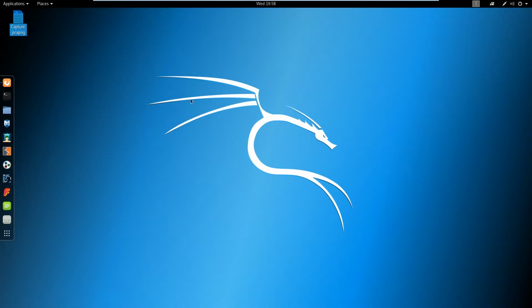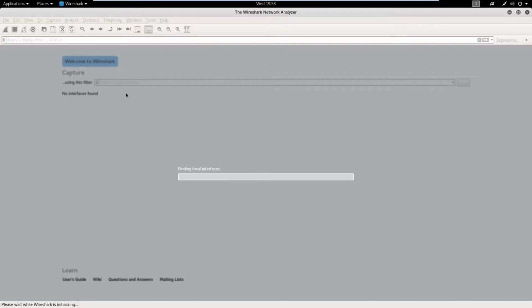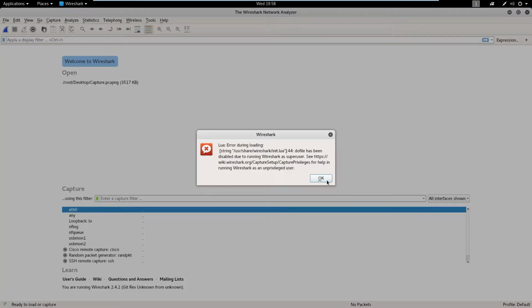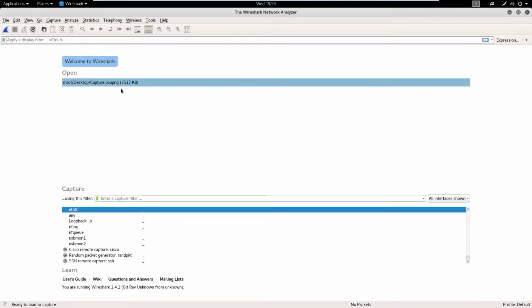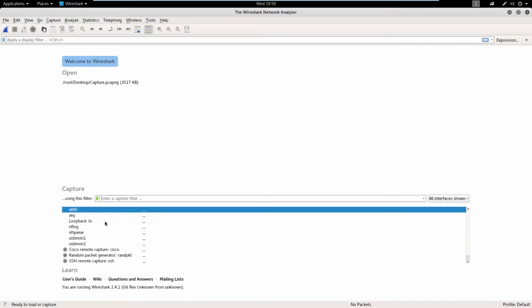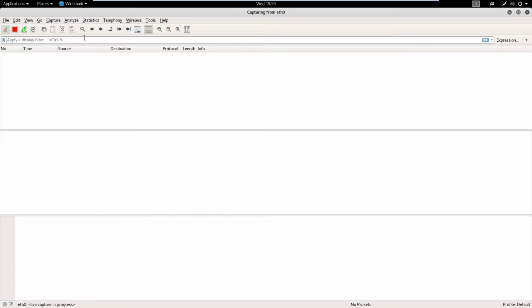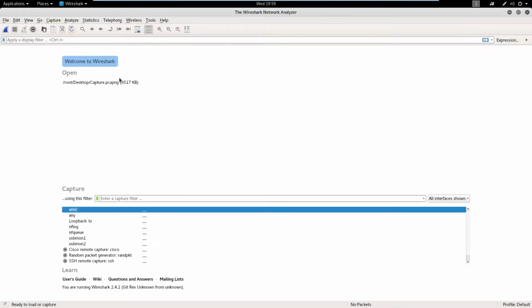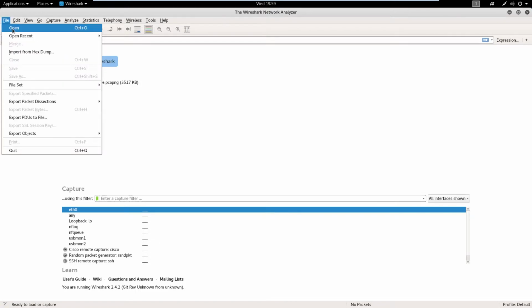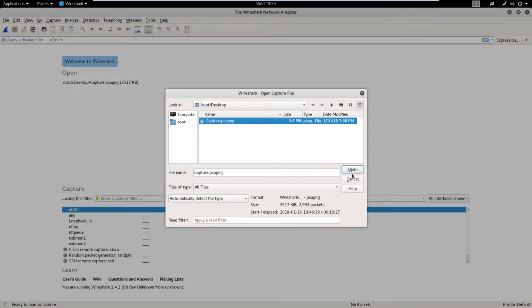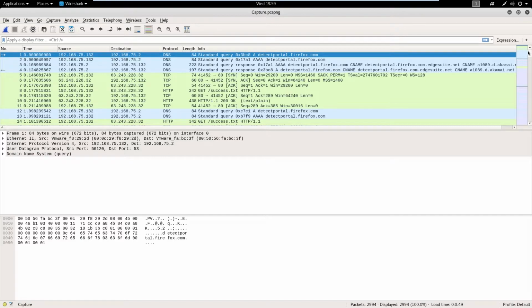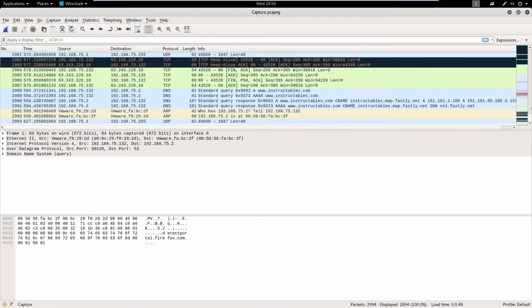So you'll notice when I load Wireshark up again, it's going to take us back to our default screen. We're not currently on any interface, and we're not really doing anything. It'll let us open a previous capture, but let's just go ahead and open Ether0. So right here, we're starting a new capture, and as soon as I put some data on here, we'll see it go through. However, we can also go to Open, and open my capture here.